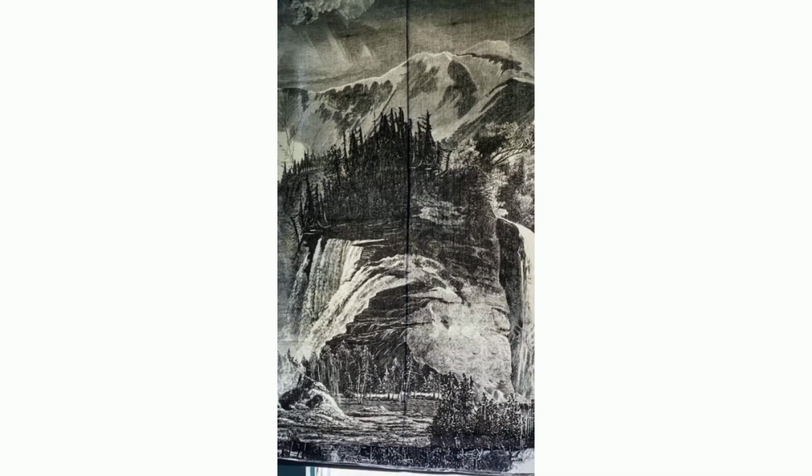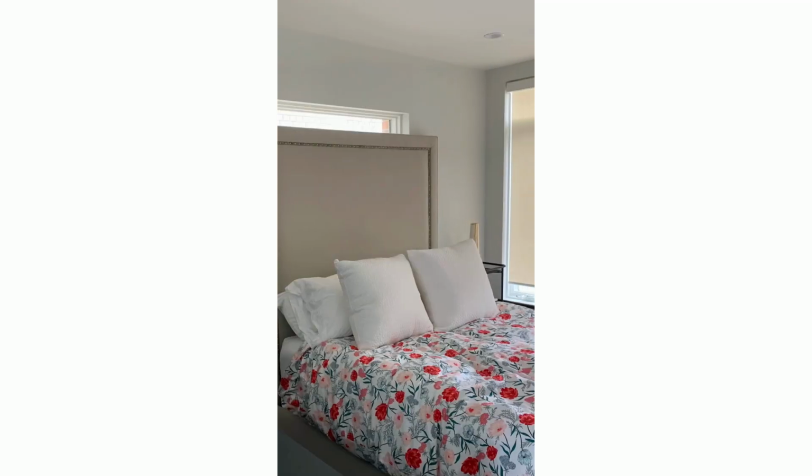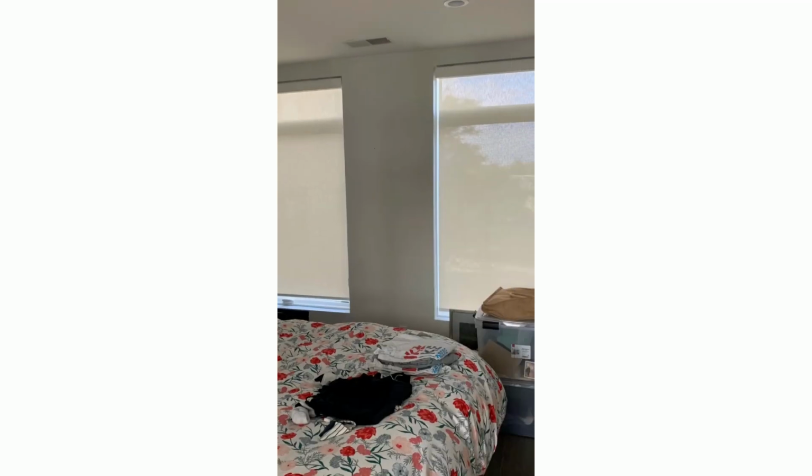The fabric is from Pierre Frey, and we just made it into a scene. We just made the window the focal point of the room. It's one double window facing the street. She rarely raises this Roman shade, sometimes to get light, but she's in here at night, and so she's really not gonna raise it much. So beautiful, scenic, single Roman shade there. So embrace your small room, paint it a dark color.